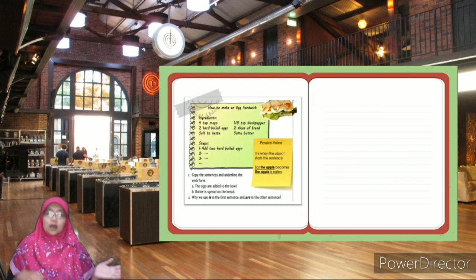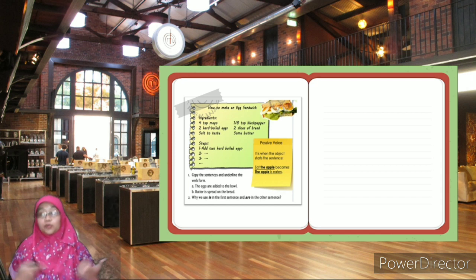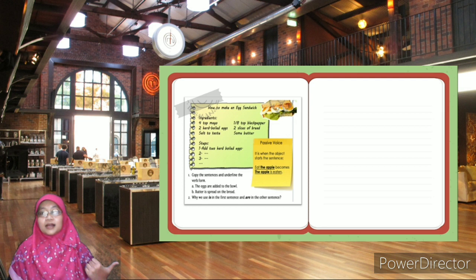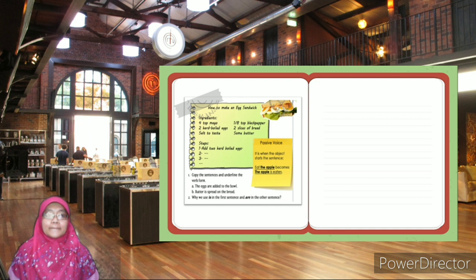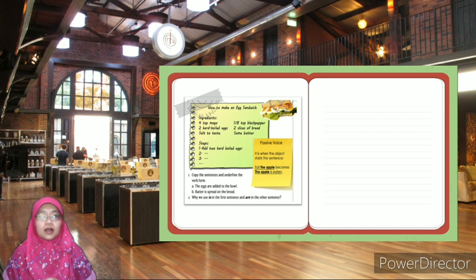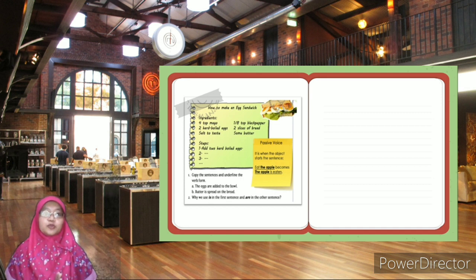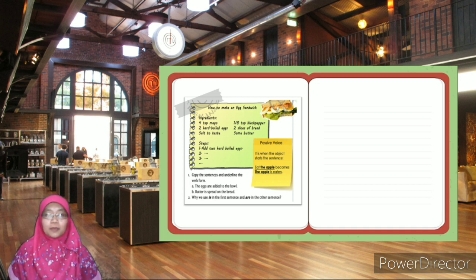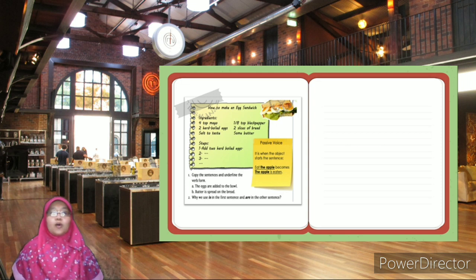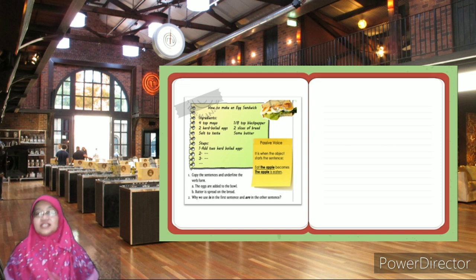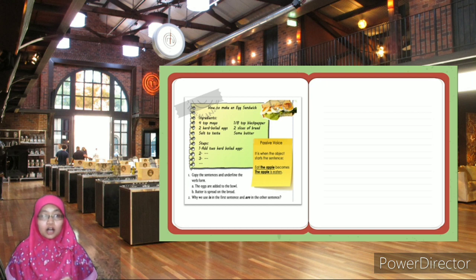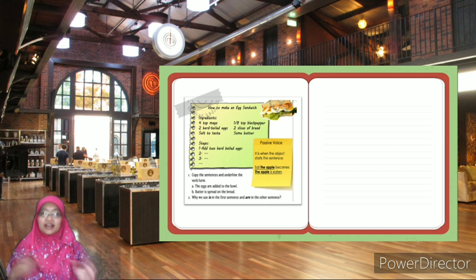Okay. Now, I've got another example of a recipe. It is taken from our Will Do book. So you can read it later on our website, of course. It is written how to make an egg sandwich. The ingredients are 4 tablespoons of mayo, 2 hard-boiled eggs, salt to taste, black pepper, bread, and also some butter. So we've got one example of this step. Add 2 hard-boiled eggs. Okay, and the rest you can find out later.